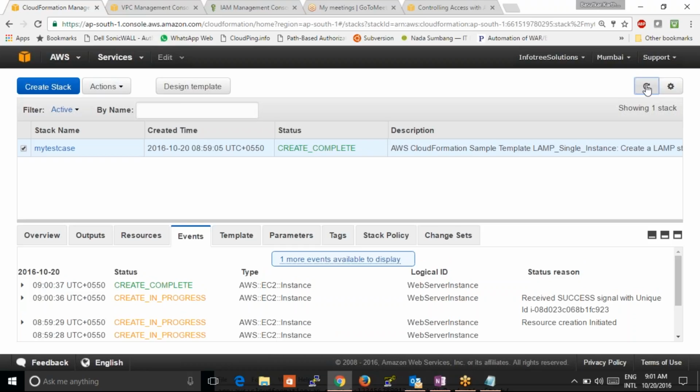Before doing this, you sit with the architect guy, you speak, you take some inputs: where do I want to create this stack, in which region, and what is the type of instances present in this template. You'll take one hard copy of that stack diagram from the architect, and ask him, if his template had 10 to 11 servers, what is the size of the server I want to launch, and specifically ask him.